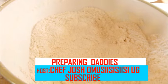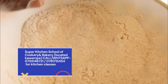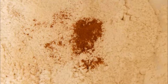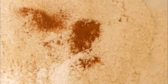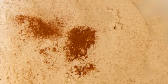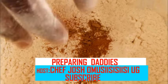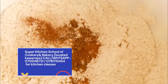My cinnamon, I'm going to apply 3 pinches of cinnamon powder. Mixed spices, I'm going to also apply 3 pinches of mixed spices. Then I'm going to mix.